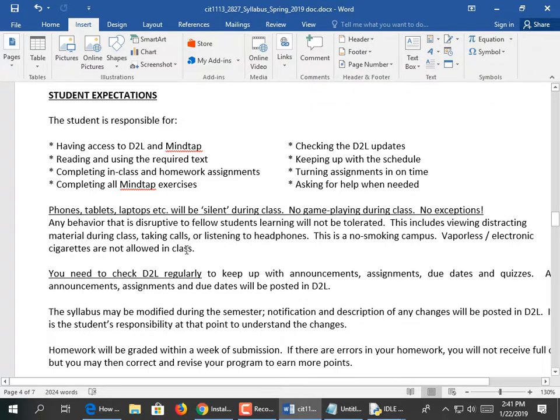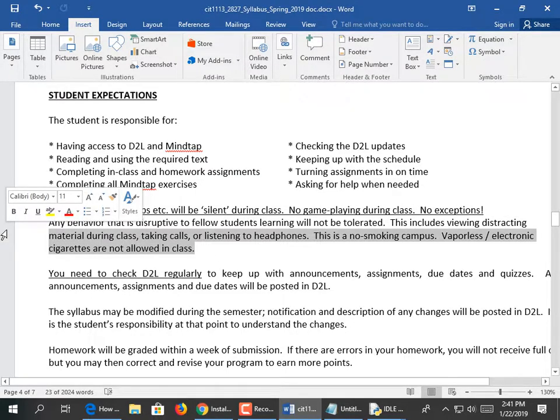Set your phone to silent so that you're not getting pinged by text messages. And if you have your phone on the table and it's vibrating every time you get a text message and you're responding to them or whatever, it's going to be really annoying to the people around you. So if that's the case, then put it in your pocket so you get the vibrations in your pocket rather than the zzz, zzz, zzz. I've had people complain about that, and then I had to go to the person and say, I know you have it on silent, but the buzzing's irritating to people around you.